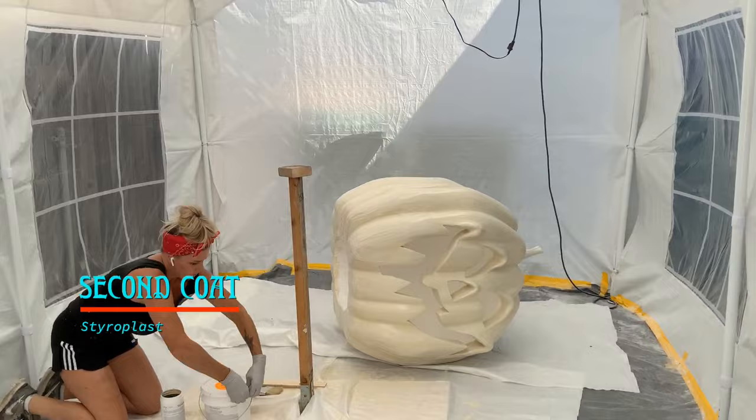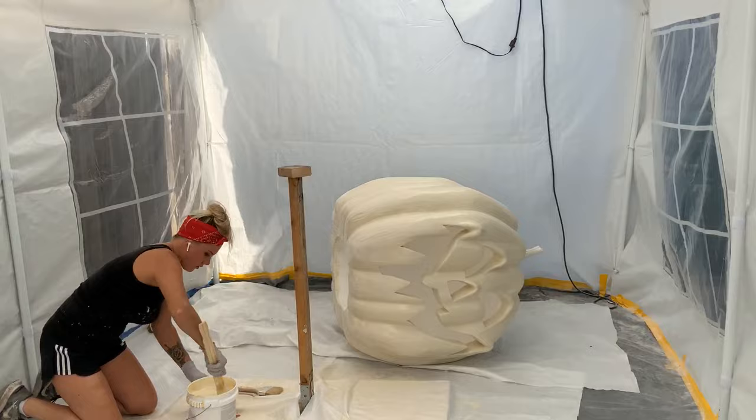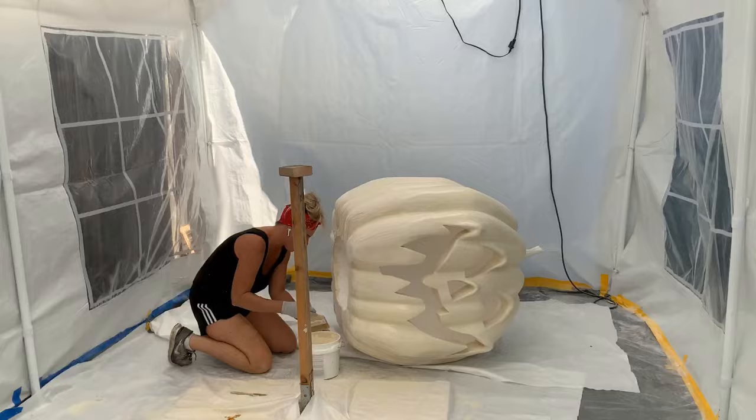After the first coat had dried, I noticed there are some heavy drips that I didn't like, so I sanded them out with my orbital sander. Now I'm going to apply a second coat. I put the pumpkin on its side so I can apply a layer of the Styroplast to the inside of the face. This will give us a nice smooth finish to glue our frosted panels to later.